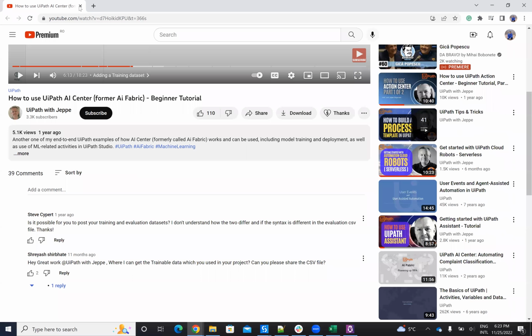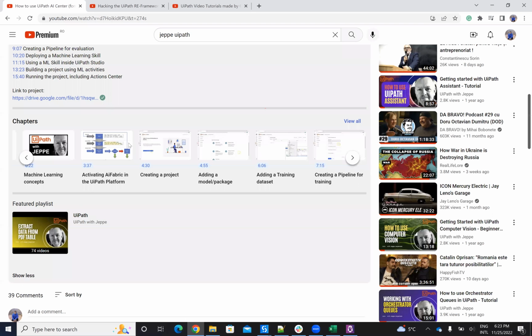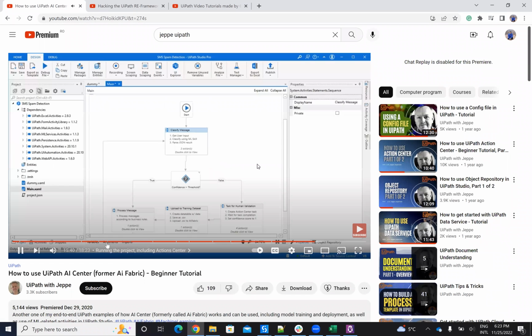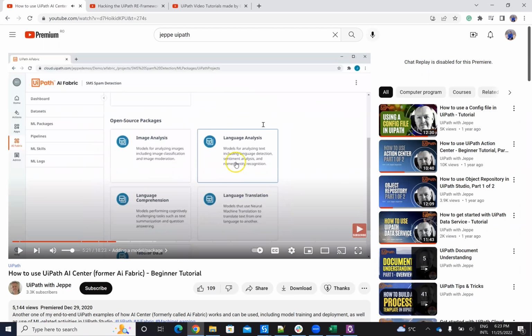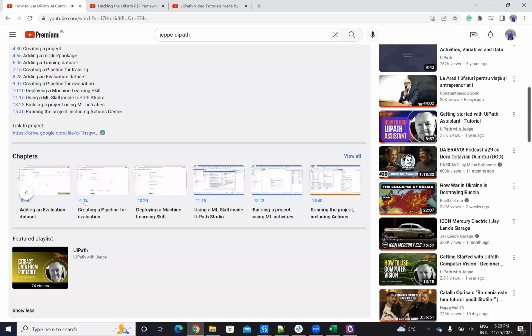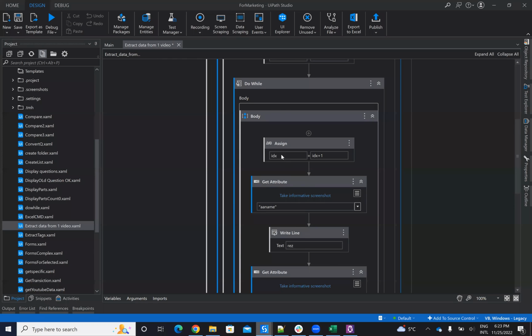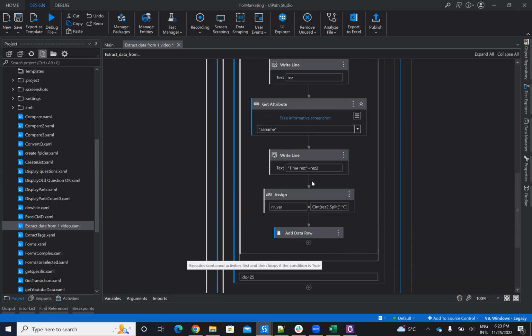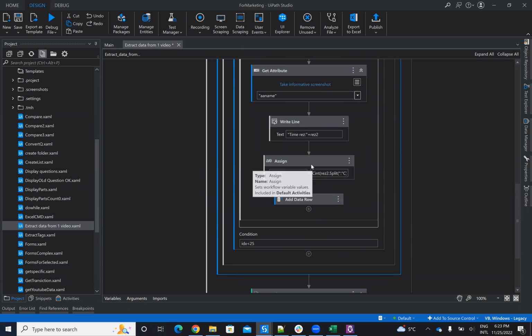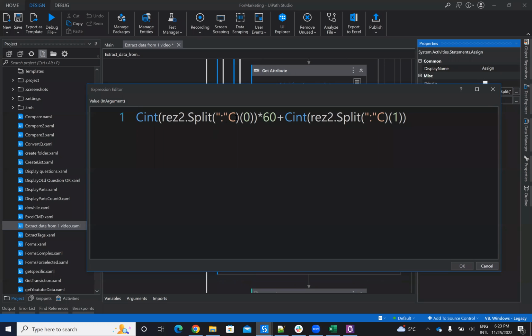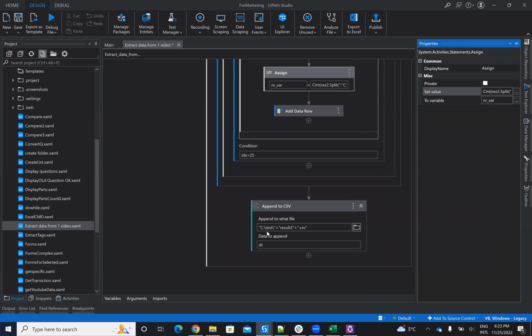So I open this. Let's close this one. I open the details, and in the details you see there are chapters. So I inspect the elements, and from the elements I will be able to extract the time and the name. By extracting the time and the name, I get the attributes. I have an increment, and I do this in a loop, and this extracts everything into a data table. Here you can see I have a conversion from minutes to seconds, to have full seconds, and I extract the result to CSV.